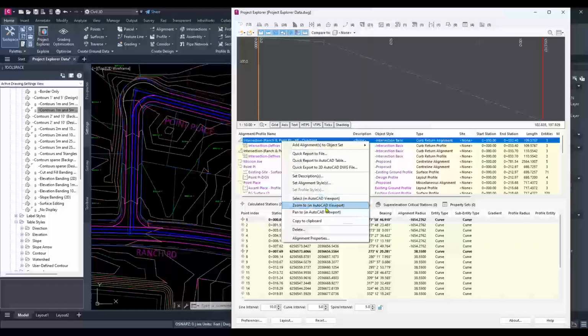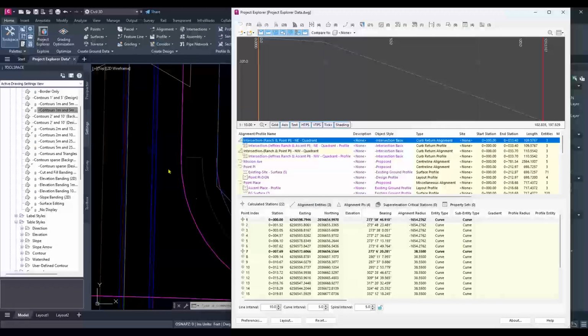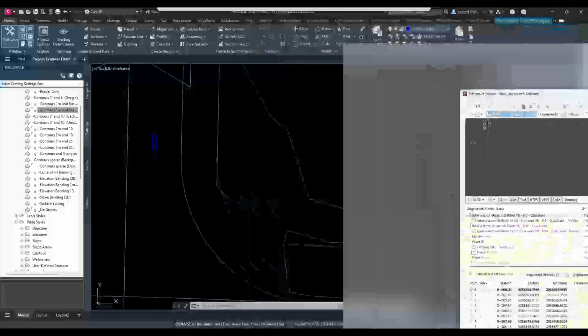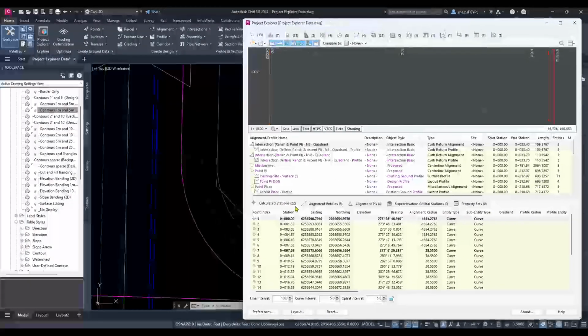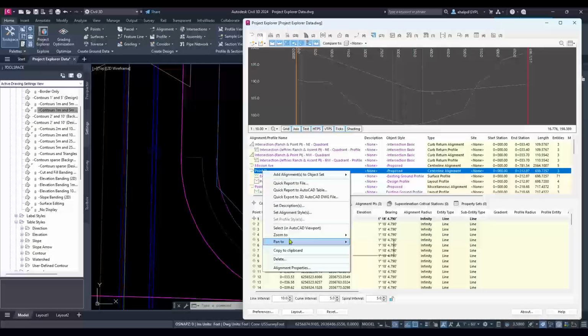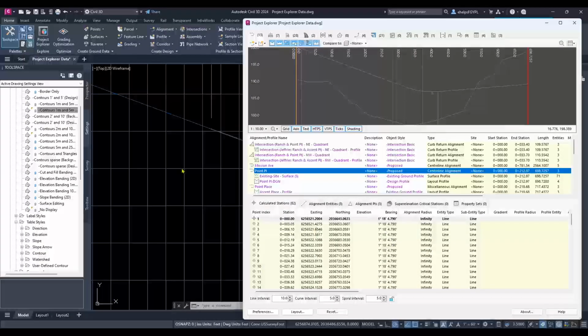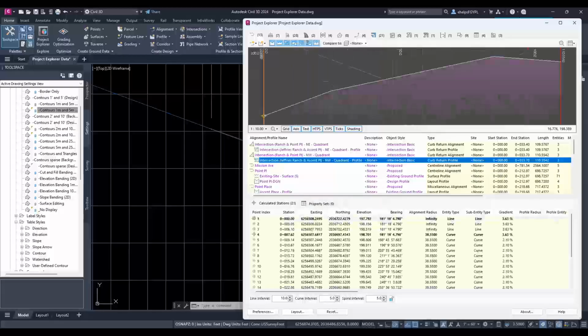You can also right-click and zoom to the object that you have selected. So if I select zoom to, it will zoom to that inside model space there. I have this alignment selected, so you can see it zoom to that alignment. I can move this out of the way to see a little better. But again, if you right-click, you can zoom, pan to both the alignment and or that profile as well. So it's a handy tool like inside of Civil 3D. Right-clicking can give you those options that are specific to whatever is highlighted there at that point in time.